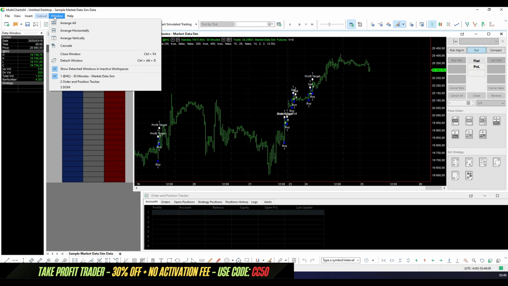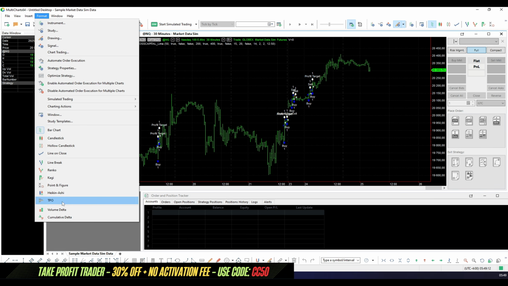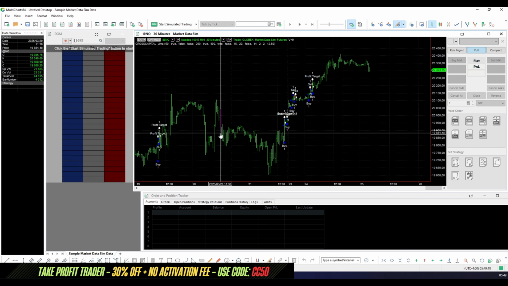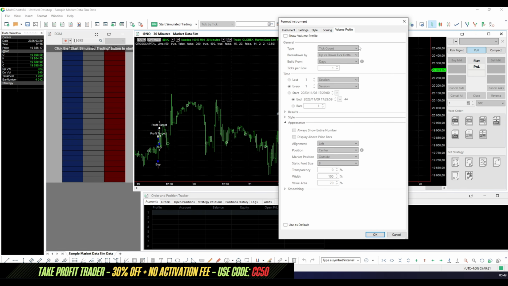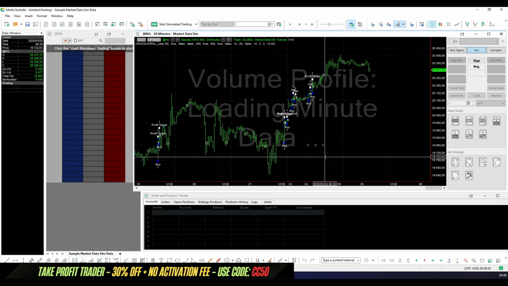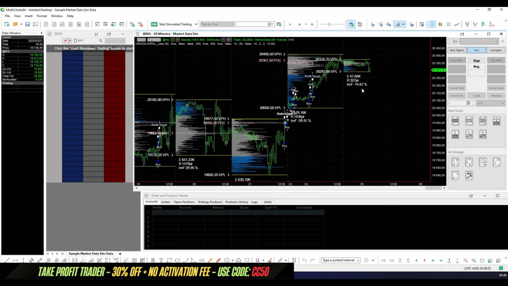The thing is, with MultiCharts, you can use a lot of things. You can change the charting. We can use cumulative delta. You can use volume profile. I've seen volume profile in here as well. You go to here, just show your volume profile, and it will load the specific day and show some data on that as well. So it's obviously going to take a while, okay, here we go. So it's loading. You can see every single day you have your volume profile as well. So it's very advanced, I think, and it's still for free.